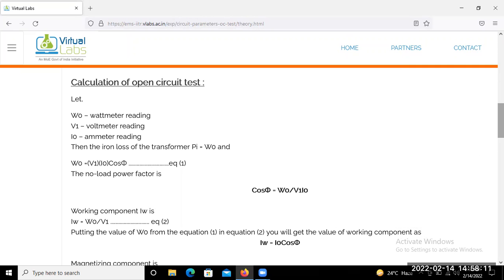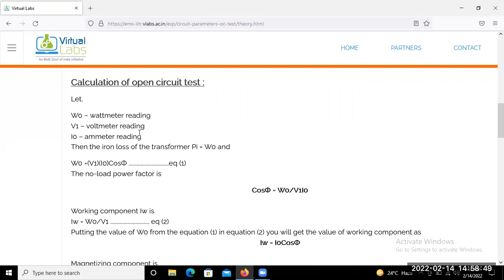Okay, so IC may also be written here as IW. This IC is a component of the no load current, that is the exciting current, I suffix E. If we take the component along the supply voltage, that may be written as I_E cos phi 0. Similarly, we can find out the component of magnetizing current. That means I_M equals I_E into sin phi 0.